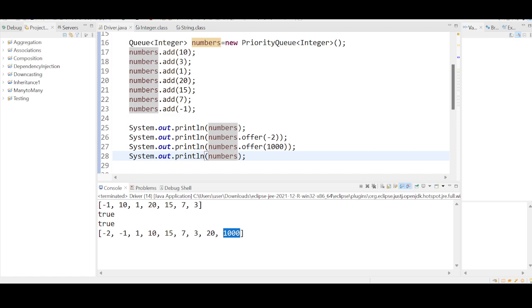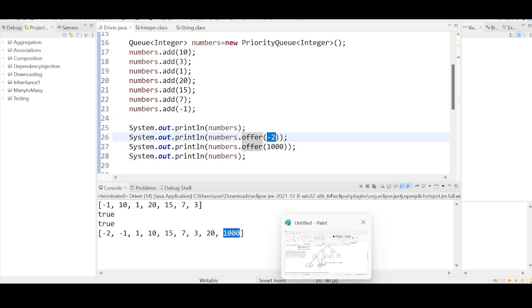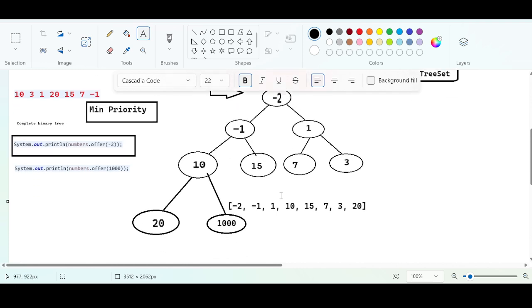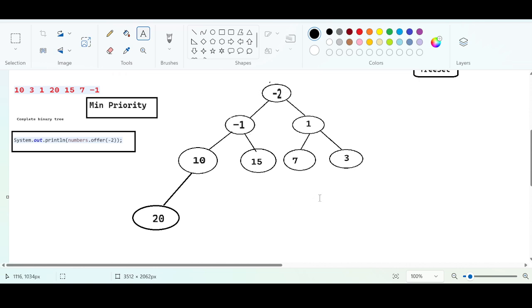So the idea is the offer method is used to add an element, but depending upon the value, the value will get adjusted in such a way that it follows the min priority concept. Let me introduce one more method here. I want to remove this example, so we do not have to worry about it.